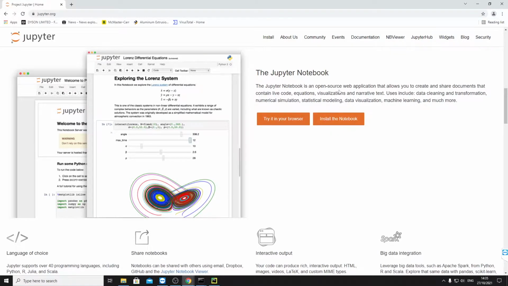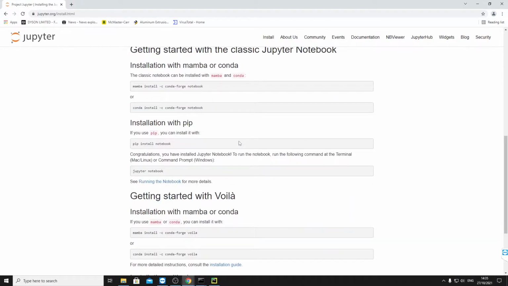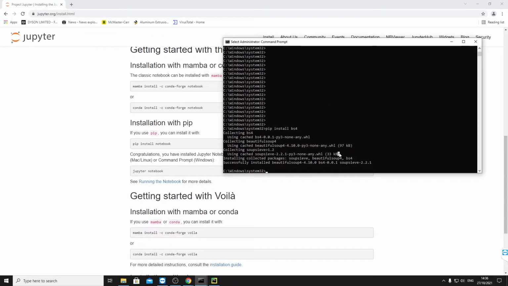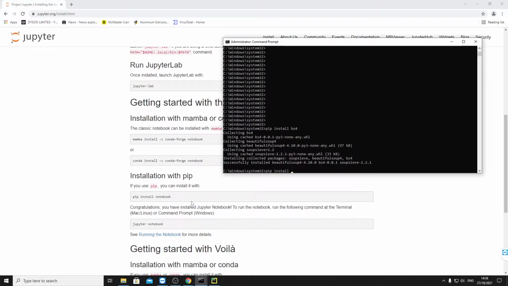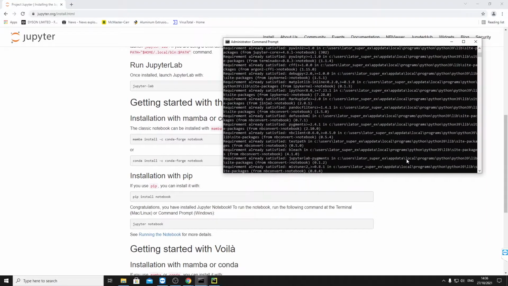So you want to go about installing this, but you don't install it in the common way. You'd do it through your terminal or your CMD shell. So, for example, assuming I have Python 3 installed, you want to navigate so your path is directed to that environment, and you'll do something like pip install notebook. As you can see, I've already installed it, so you can see requirements already satisfied. So that's that installed.